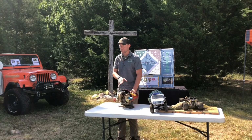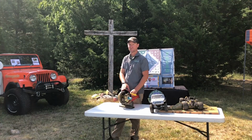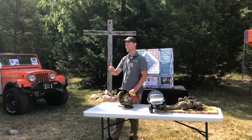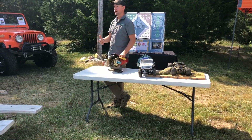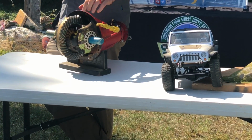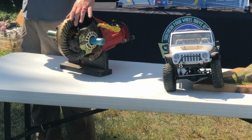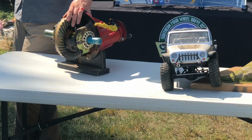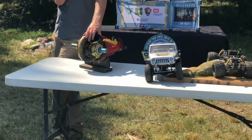So our first system is differential. So all of our 4-wheel drive vehicles have at least 2 differentials on them. There's one in the front axle and one in the rear axle. Sometimes our full-time 4-wheel drive vehicles will have a 3rd differential, but that's a little later in the curriculum. But our 2 differentials, they serve a main purpose. Who can tell me what that purpose is? Compensate for the difference in the rotation and speed of the right and the left side or whatever.